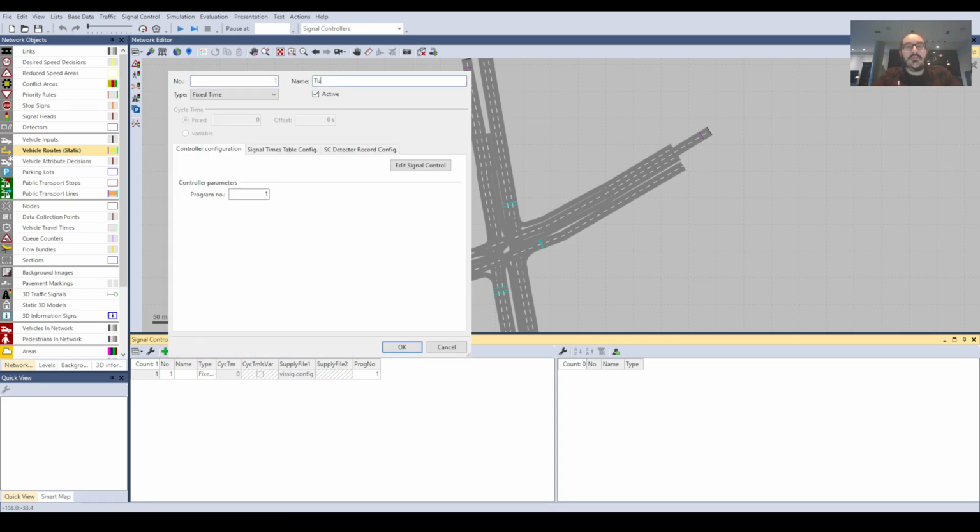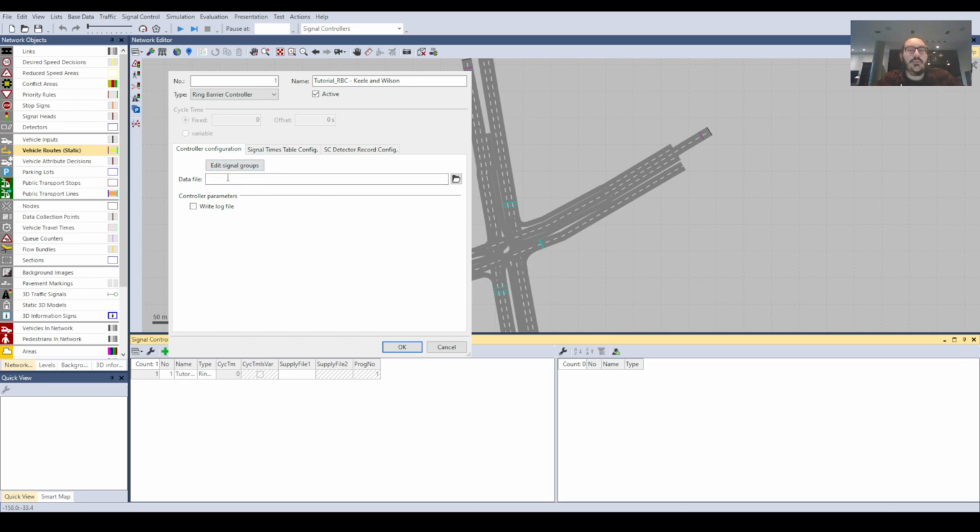Here we can call this whatever we want. For this, I'll name it tutorial RBC file. Obviously, you probably want to name this the actual intersection. And then we're going to select ring barrier controller. This is the type of controller that you're going to be dealing with. It's used all over North America. All of the signal timing plans that we typically request from the city all apply. This is the actual controller type that they represent.